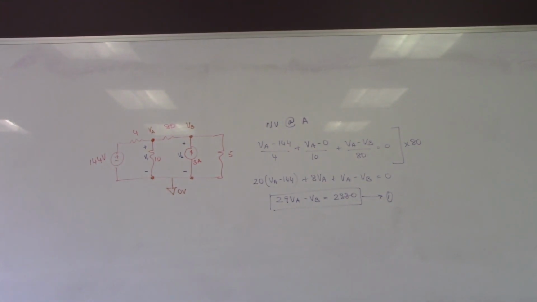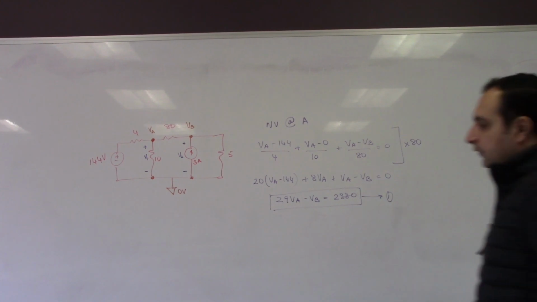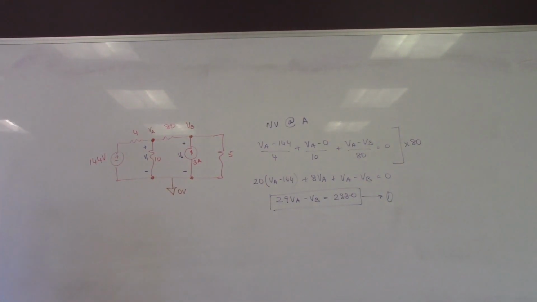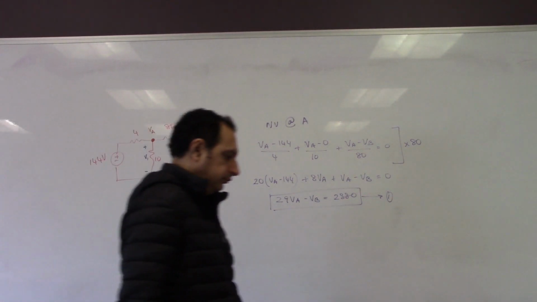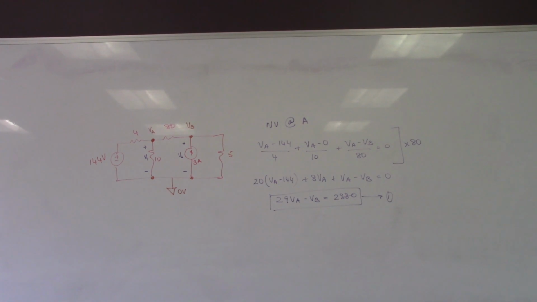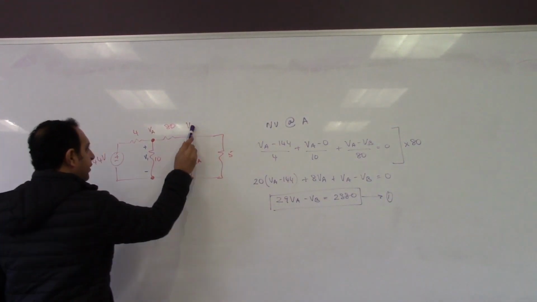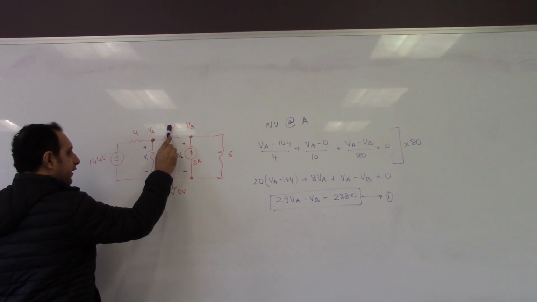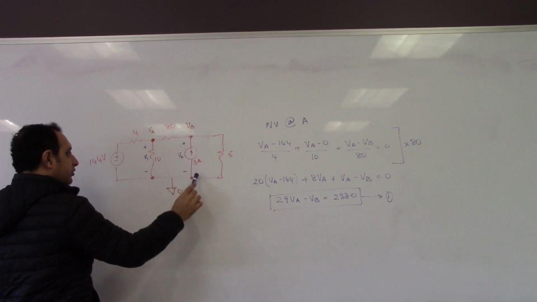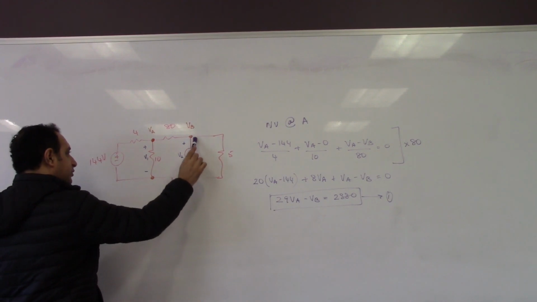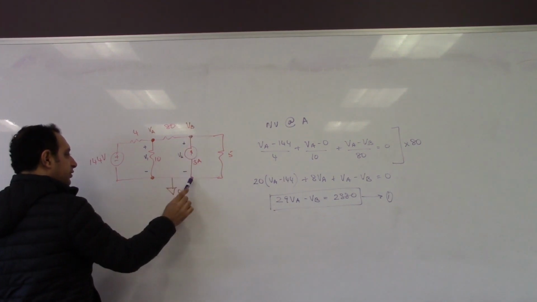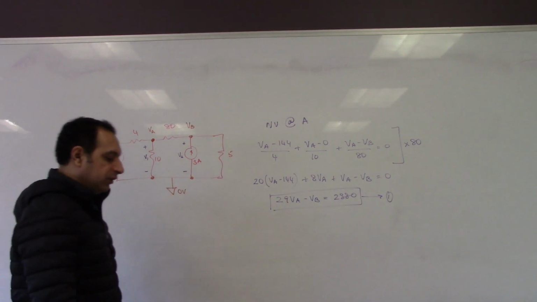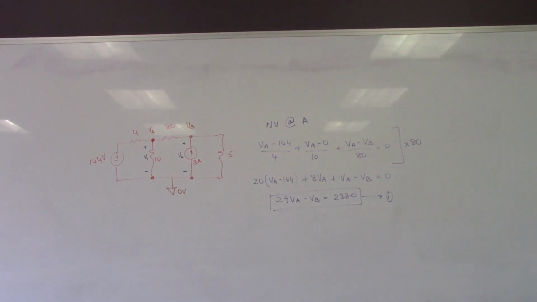Similarly, try to write the node voltage expression at B. Same way, just try to write the expression at B. Everything will be VB minus the corresponding node. So when you are at B, VB minus VA divided by 80. Here you have an incoming current, so you'll write this as -3 because 3 amps comes into the node. Then VB minus 0 divided by 5. Each one of these branches, one by one, you write them like that.